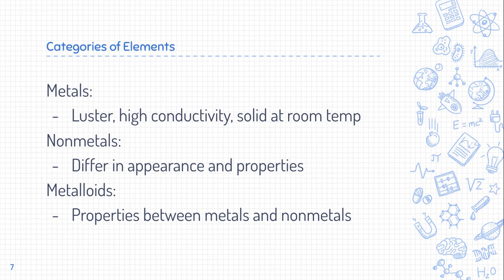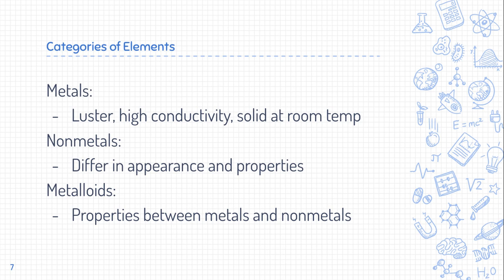So talking about categorizing elements, we'll go into another main way of doing so, which is your metals, nonmetals, and metalloids, like we saw earlier. Metals, if you recall, make up the majority of the elements on the table, and they all share some important properties. Metals are lustrous, they have high heat and electrical conductivity, and all but one metal is solid at room temperature. Bonus points if you can remember what that was. It's mercury. It is a liquid at room temperature.